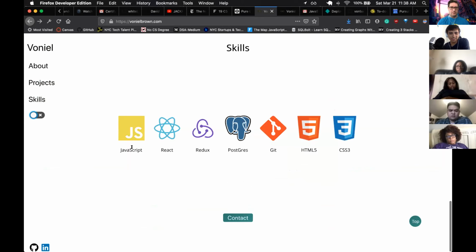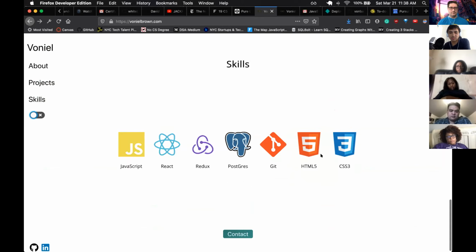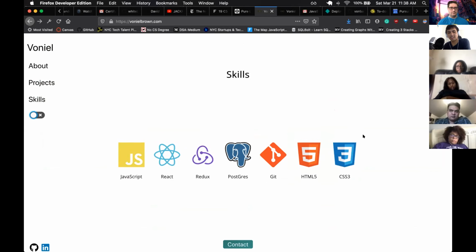What else? Oh, I see where you took these icons from. I took them from there too. This was from my friend Luisa, right? Yeah, Luisa. I'm going to share with you later an icon set where all of these are included, so you can use those. The cool thing about these icons is that they are SVGs, a special kind of image that scales really well because it's a vector image. So it's not like a JPEG or a PNG that becomes distorted when you increase the size. It's great for icons. I used it for mine, and I got a few other icons that I want to share with you. I'll do that after this.